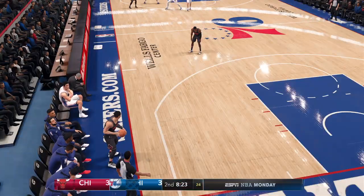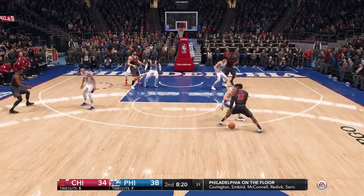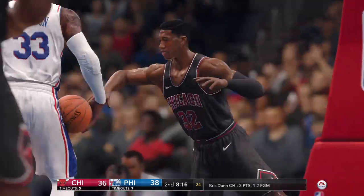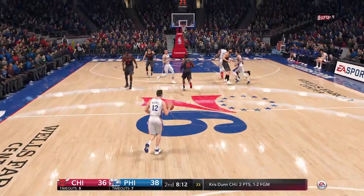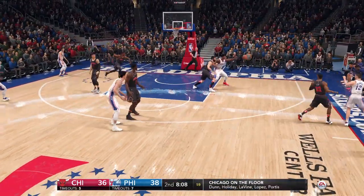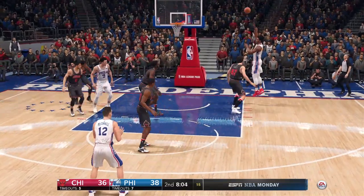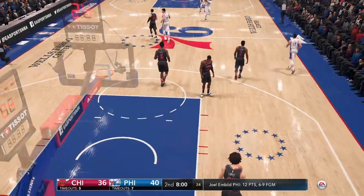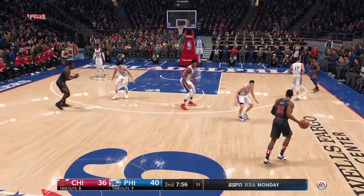For some lineup changes now from both clubs. Lopez is looking to set up in the paint. To the rim, puts it in on a straight drive down the middle. You need guys who can beat their man off the dribble and finish at the basket. Sweet entry pass. Embiid's working down low in the post. Embiid for two. And Joel Embiid with a nice look sinks it. And I think you have to see a defense adjustment here soon.